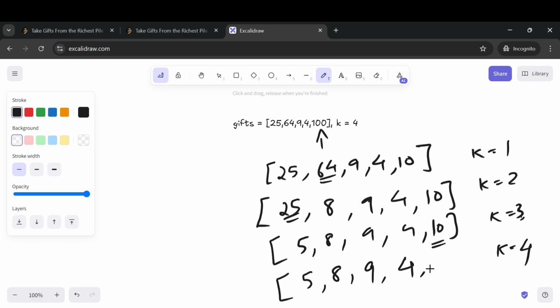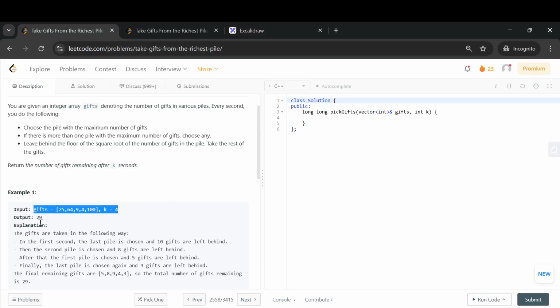I missed on this part. 10's square root is 3 point something, and if we take the floor of that value, it will be 3. If you sum it now, then it will be 5 plus 8, 13, 13 plus 9, 22, 22 plus 4, 26, 26 plus 3, 29, and that is what they want you to return.